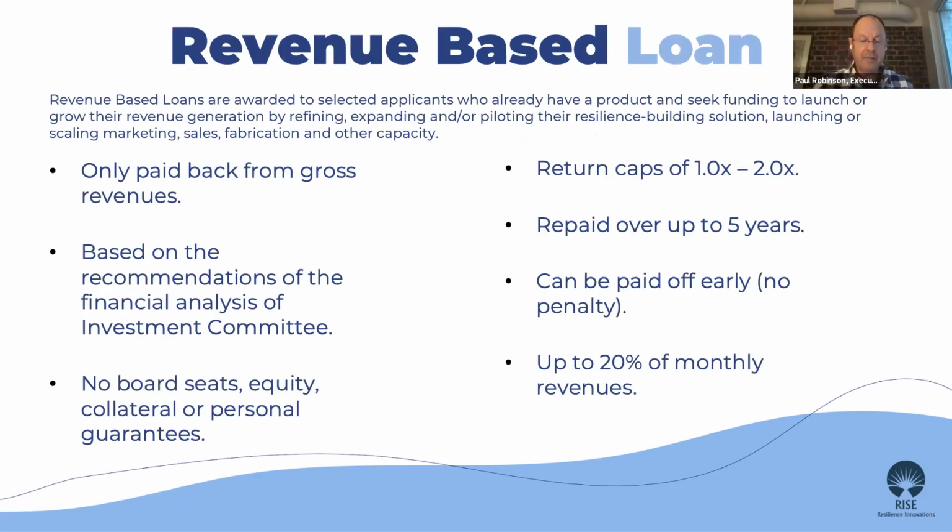Also, part of the funding will be in the form of a revenue-based loan. Revenue-based loans, very simply, they're different than, say, a bank loan. You only pay back out of your gross revenues. So your success is our success, and you pay us that portion of the funding back. So if you do not get to revenues in a particular month, you don't pay us back. And the form and the terms are negotiated with the companies, but we don't take any equity stake or any board seats or anything like that.